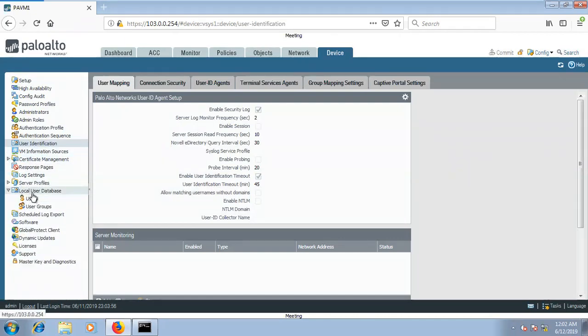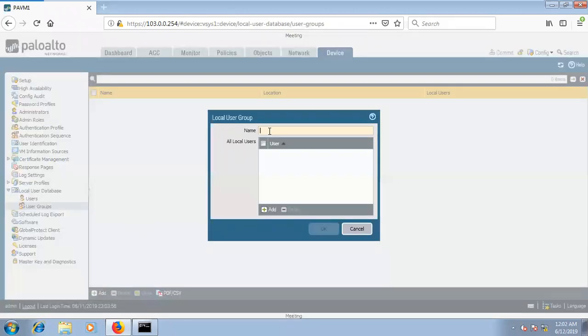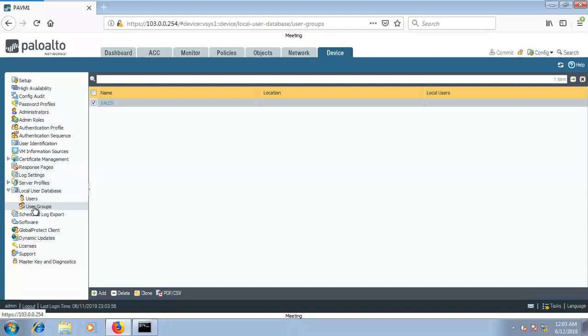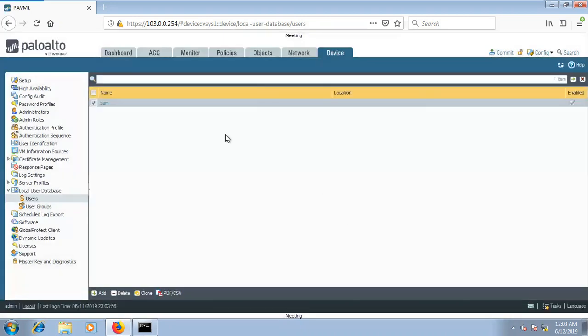can you see the user local database? Come to the local database. You can create multiple users, or before that, you can have a group. Let's say I'll create the group as sales. I created one group. I'll go to the users. I'll create one user called Sam. I'll create the password. You can create a password like capital A small b 1 2 3 4 5. Say okay, I created the user.